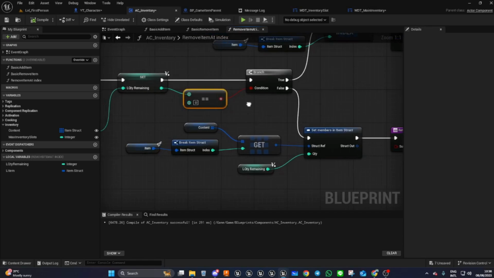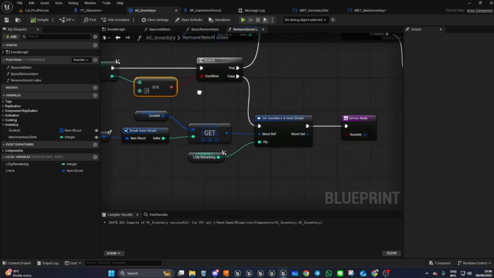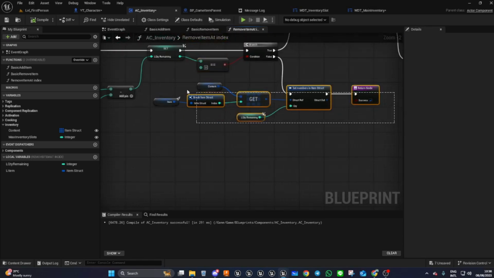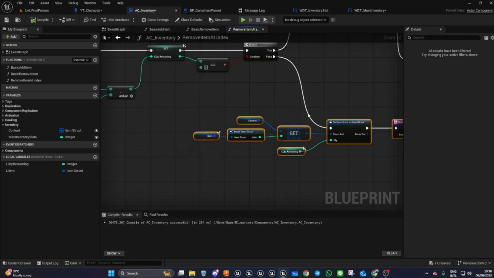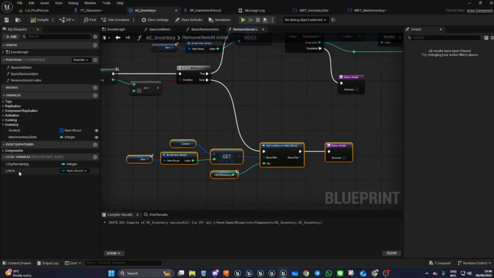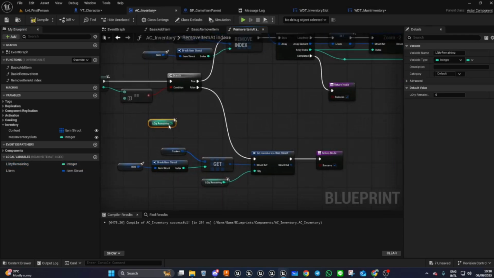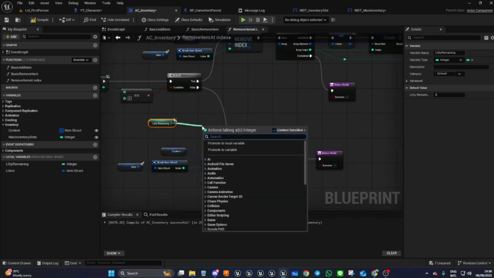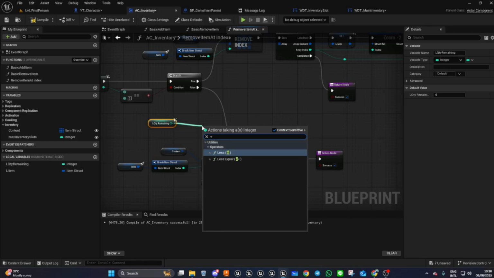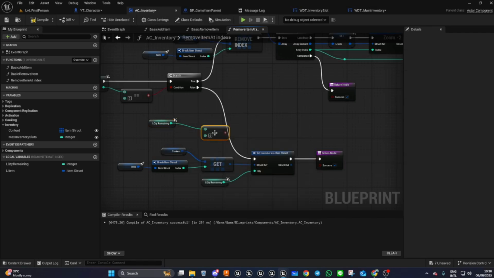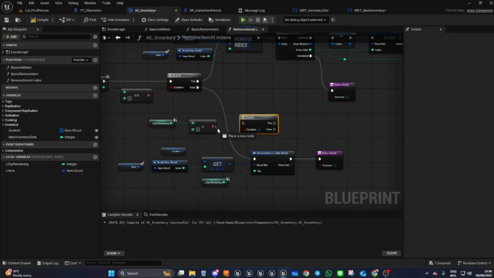So we would have to look at it here and say, we can just change this little bit of code here just a tiny bit. We can say, is the item remaining less than 0, branch.